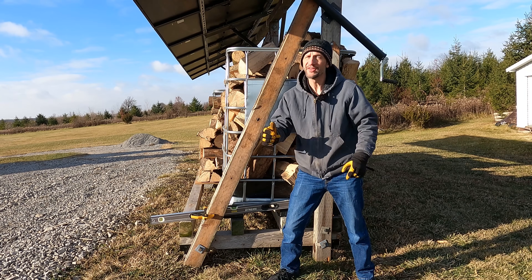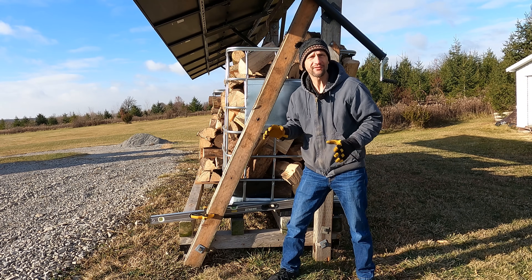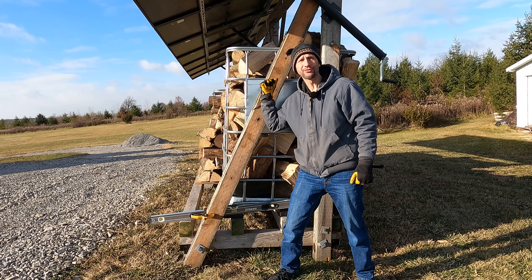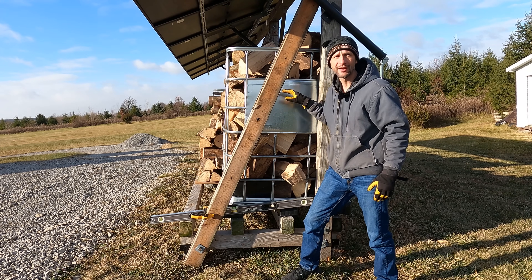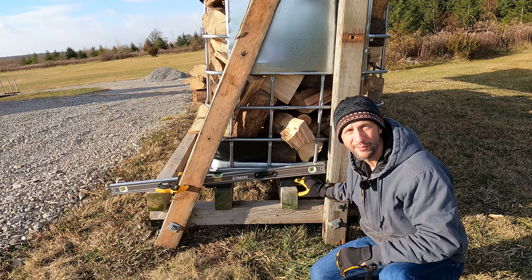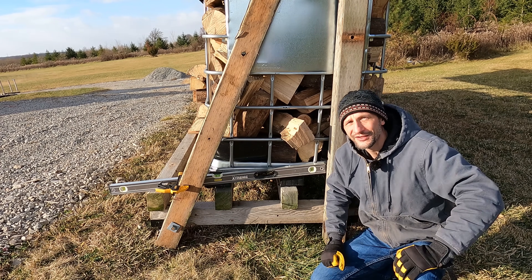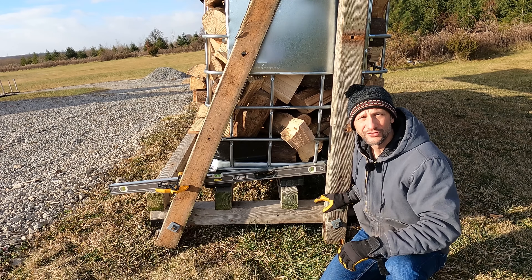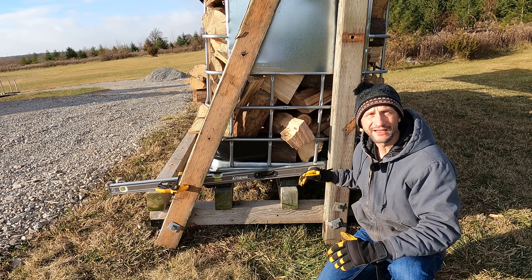Unfortunately, I have to deal with a problem that past Dave created for me. I originally intended to order 50-inch screws but accidentally ordered 32-inch screws. Instead of returning them, past Dave decided to take a risk and just order longer screws for the end where the hill drops off and use the shorter ones everywhere else. Within hours of placing several thousand pounds of wood on the rack, the screws started sinking unevenly. You can see from the level attached to the frame — we have several inches of drop at the corner. Since this small hill is only five-year-old backfill, I know the civil engineers out there are laughing at me right now. After the first few hours it seems to have stabilized — it hasn't moved any for several days. Fortunately these screws have about three inches of adjustment ability, so I'll try to get it as close to level as I can.